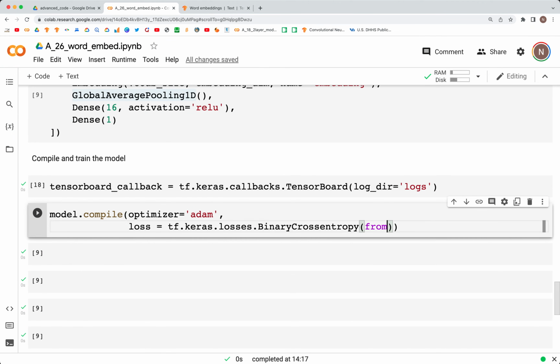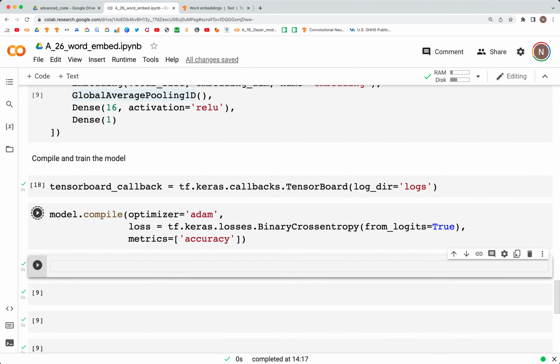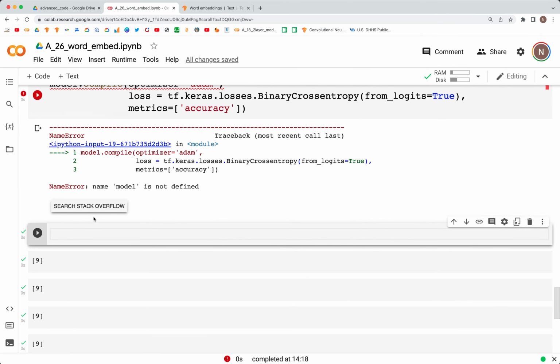Then we have metrics equal to accuracy. So that's the model compilation.